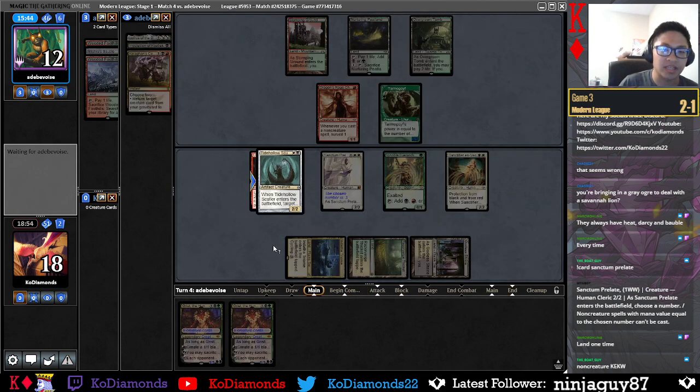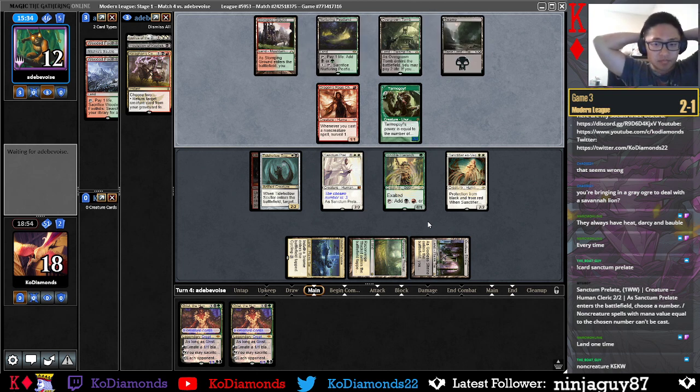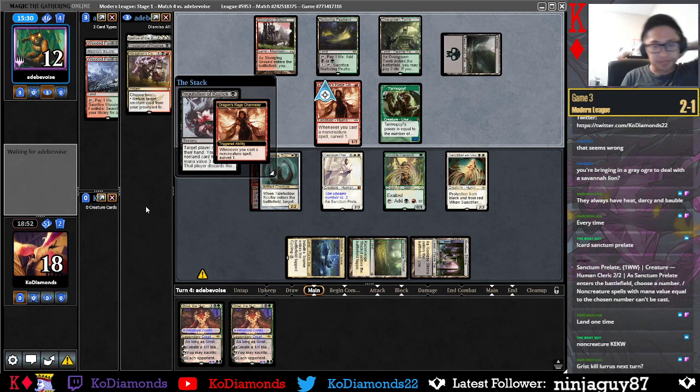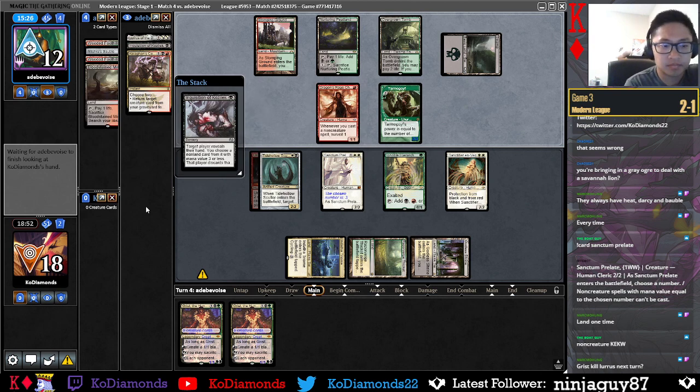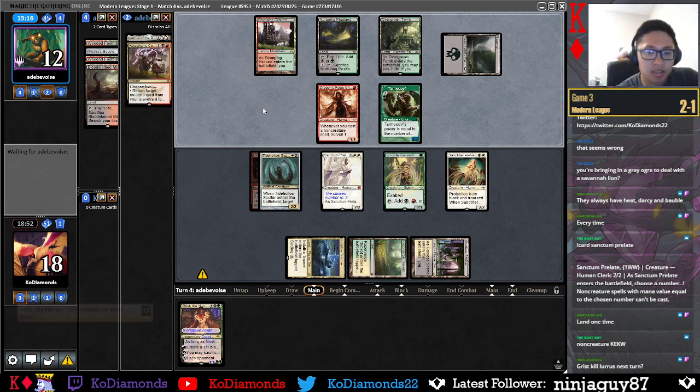What sucks is if they Inquisition, this Goyf gets huge. We need Collected Company. That's how we get out of this. Yeah. Most definitely, unless I have another discard spell. So the hand is K Command, Lurrus, 2 unknown.